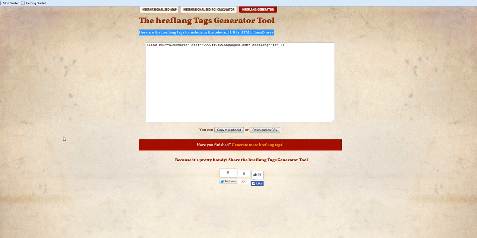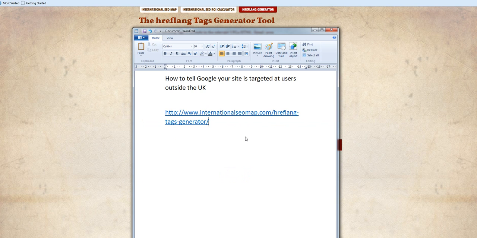Now, if you're running an HTML static site, you simply open up each page and copy and paste this line into the head area. The head area on an HTML page starts with that and closes with that, and you'll find it towards the top of each HTML page.